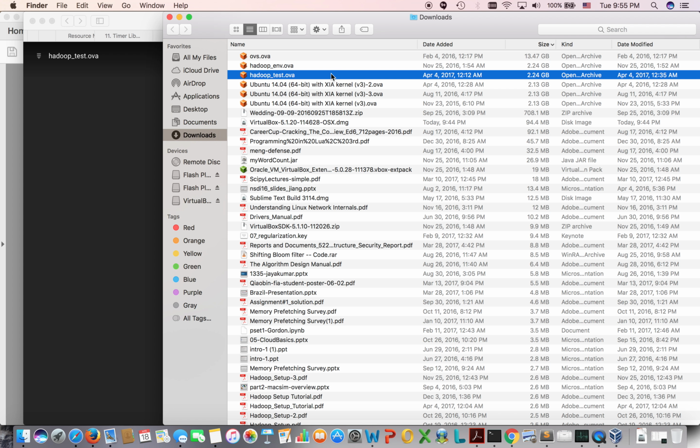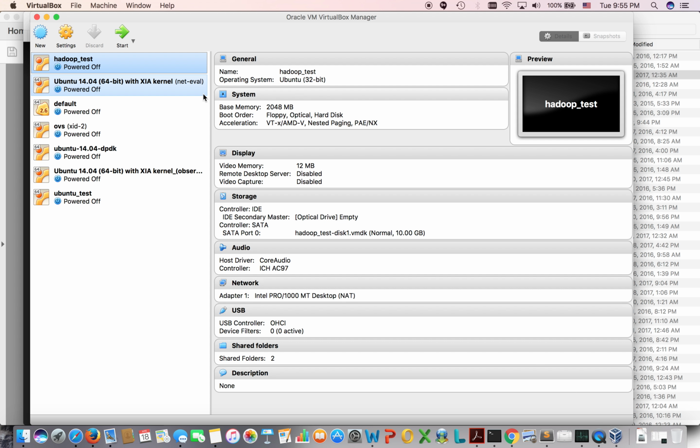Here it is. This is the VM image that we will use for our tutorial. With this downloaded VM image, we need to import it into VirtualBox.